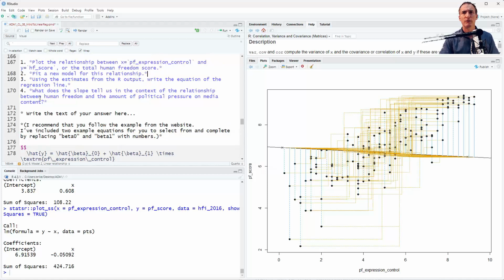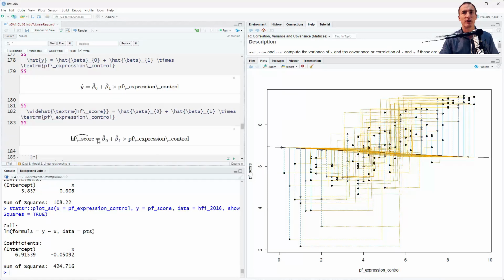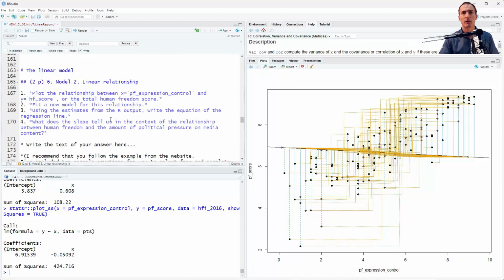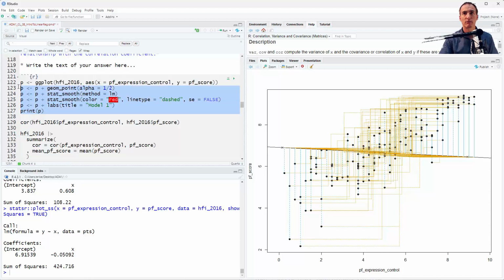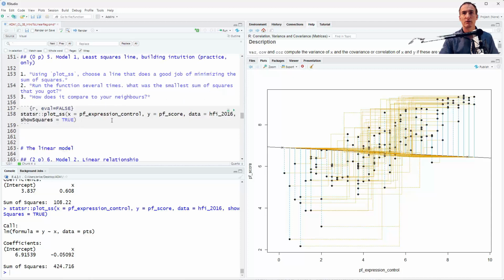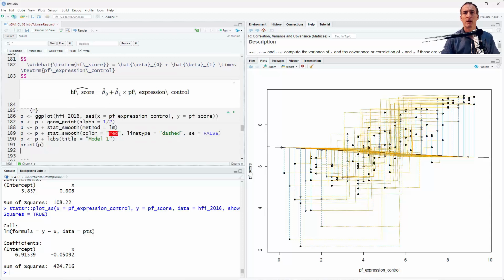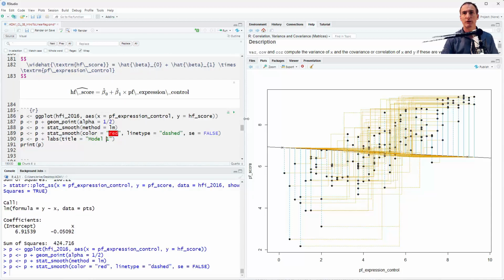We've got 1, 2, 3, and 4. Number 3 has write an equation, and I do have a couple equations written here that you can mimic. Okay. So plot the relationship. Well, we already have code to make a plot. Always copy. And we're looking at the human freedom score. So let's take a look at, and this is model 2.